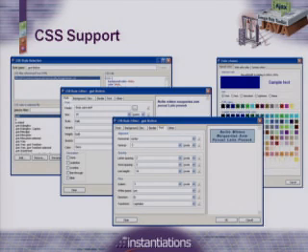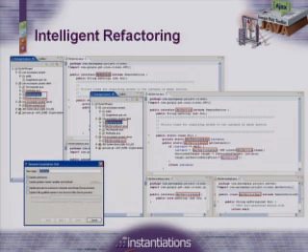Very nice integrated CSS support. So there's a CSS editor where you can change any CSS property, and those are reflected. Since it's a WYSIWYG tool, you'll see those reflected in the design view. Intelligent refactoring support that basically adds refactoring enhancements to Eclipse. So when you rename something like a remote service, it automatically renames the async and the impl associated classes, and you can sort of see some of the things it's renaming there.